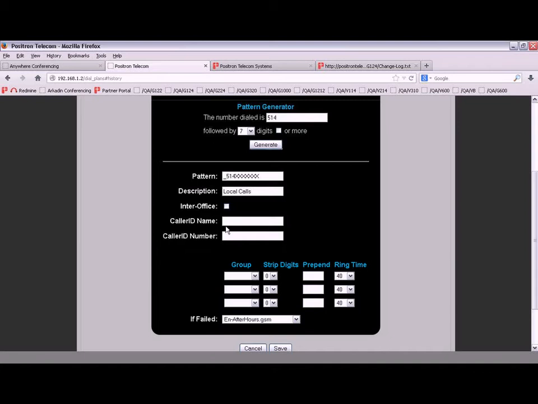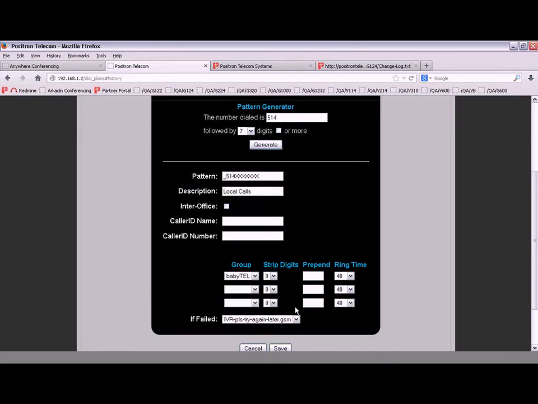You can place in your caller ID name and number there, and then how you want them to go out. You want them to go out analog lines or the BabyTel trunk we created, and you can also put failovers as well. And if the call fails, you can place a message here. All these messages here are just default messages. Otherwise, you can hit *95 and record a message, but I'll go over that shortly. That custom recording will be available here as well. But let's just take a default recording we offer and say, please try again later, if it fails.